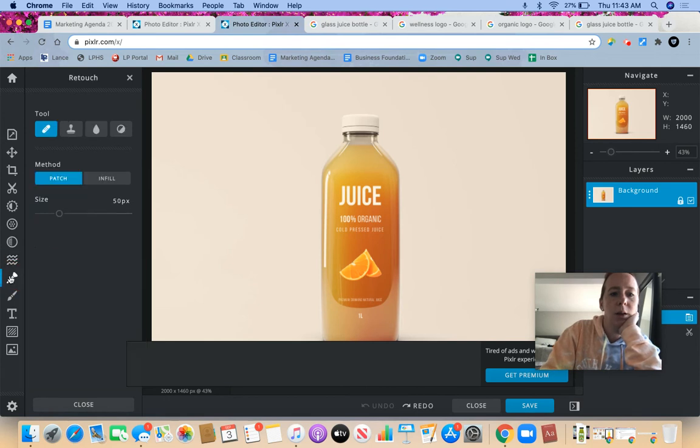This down here is the one that I want to end with. The retouch tool is cool because it allows you, if you say you like this bottle, but you want to get rid of these oranges, okay, and you want to get rid of the word juice. Let's do actually the word. There's a heal and repair button where you guys can simply remove something. So I'm going to go to infill and I'm going to just color over the juice.